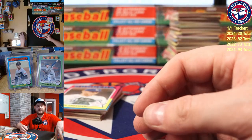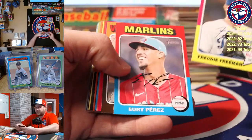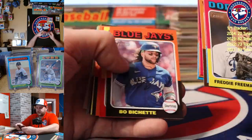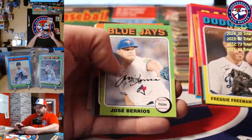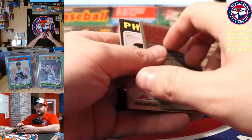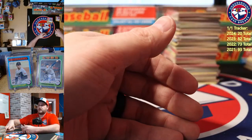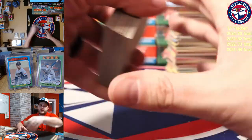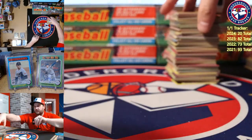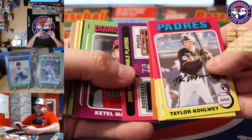Back in like '18, I don't even think. I think it was sometime in '19, maybe '19 high number, when they actually started putting the indicator on the back. Because before, you used to just have to see it or check the code. And then in a card-heavy product like Archives, they wouldn't even have a code change. You would literally have to visually see the error or the variation, or you didn't know you had it.